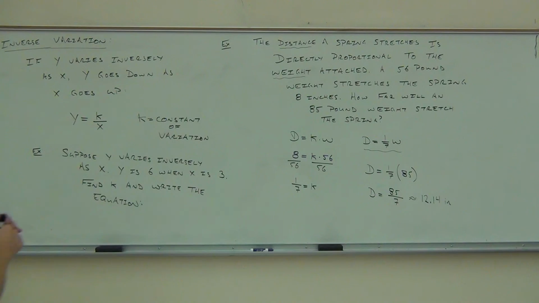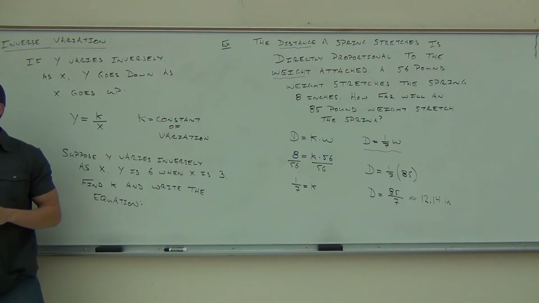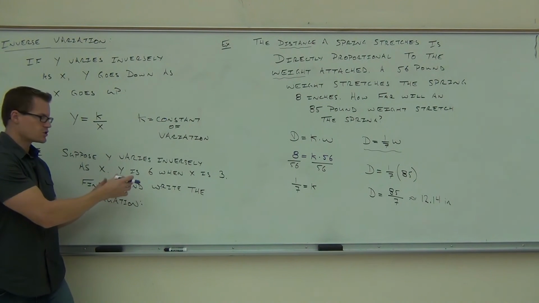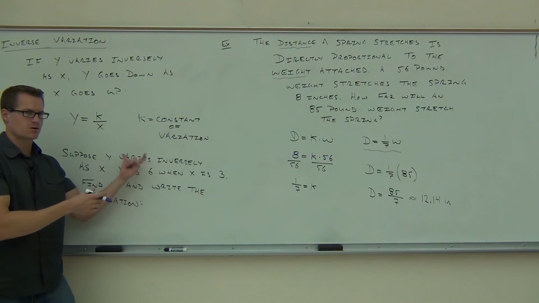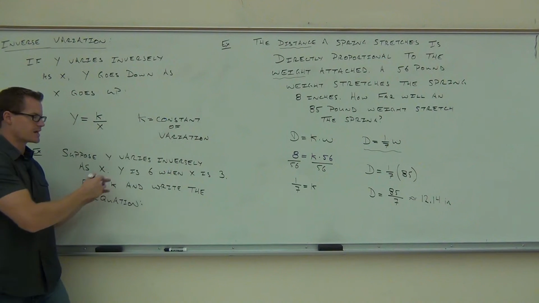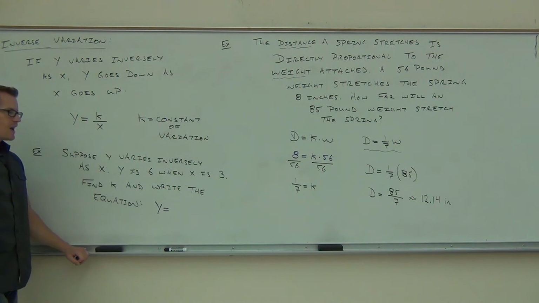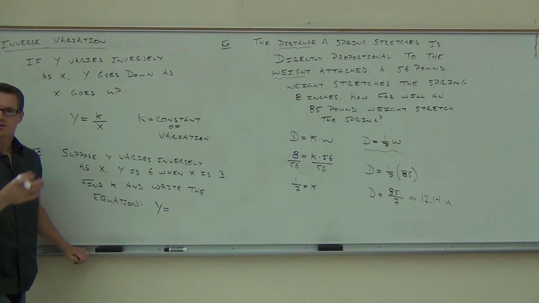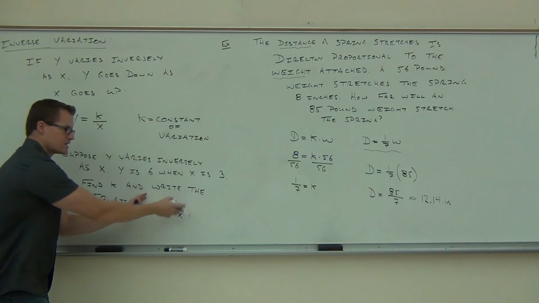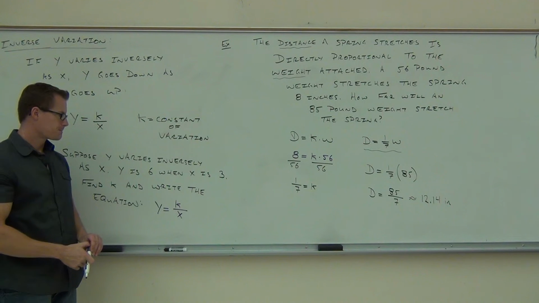So when we set up our problem, which letter is going to come first in our case, y or x? Y. Yeah, that's right. Because when we're looking at direct and inverse variation, whatever's varying directly or varying inversely as the other thing, that comes first. So if y is varying inversely as x, the y comes first in our equation. It says y equals, and then we have to realize that inversely means, well, that's k over. So we're going to write y equals k over x. This really says the same thing as y varies inversely as x. That's all it means.